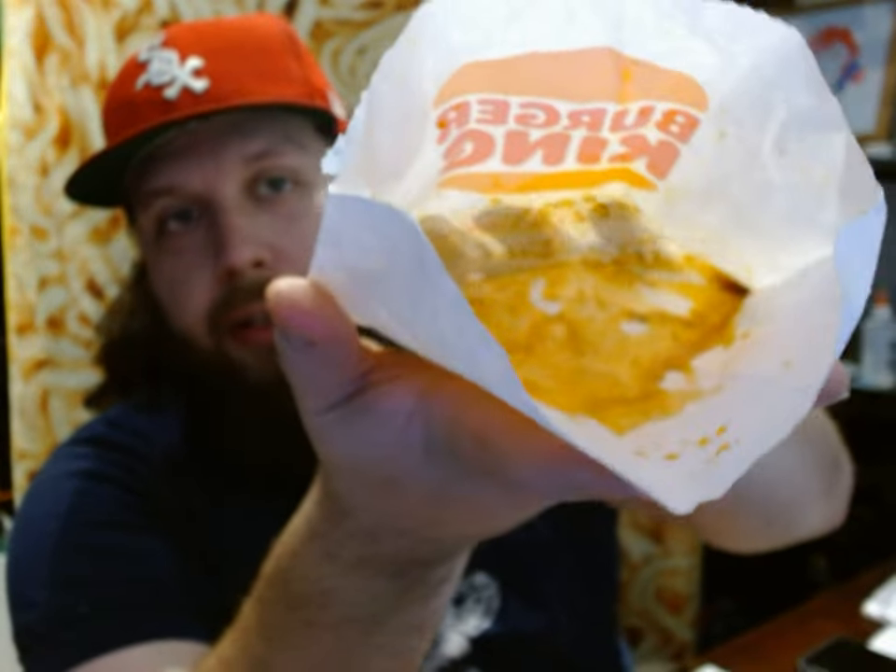I couldn't find it online — it's not on their online menu. I'm going to have to not finish these because I'm going to take a couple pictures just to show people how this is defying logic. Look at the inside of this bag now that I've taken them out — you can see all that spicy glazey goodness. There's like a pocket of it in the corners. It even smells good. I can see liquidness moving around; it's got some viscosity to it, like it clings to things. I can't wait for this to come out on the regular menu so other people can try it.